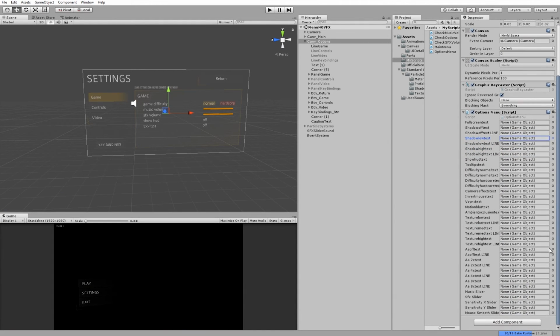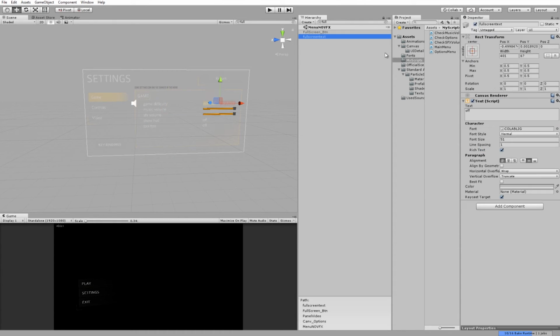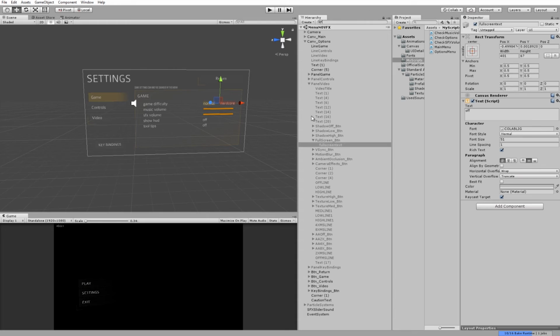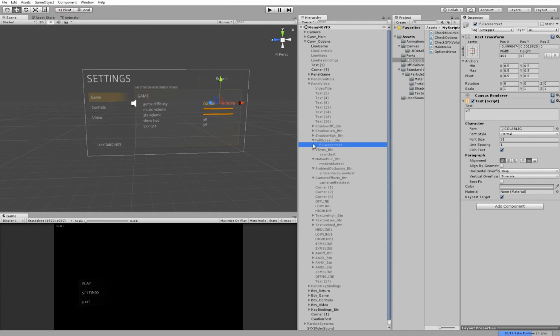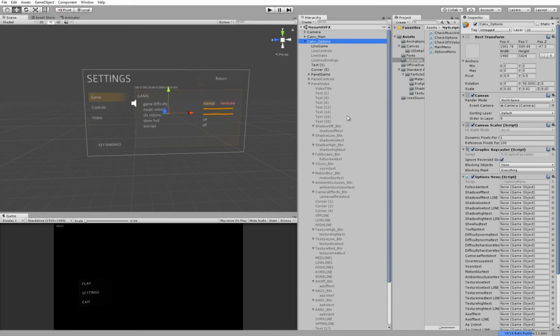Now we got all these variables. Now we got to assign every single one. Here we go. So, full screen text. Let's do full screen text is going to go, oh no. Okay, so I'm actually going to have to load up every single one here. Full screen text.